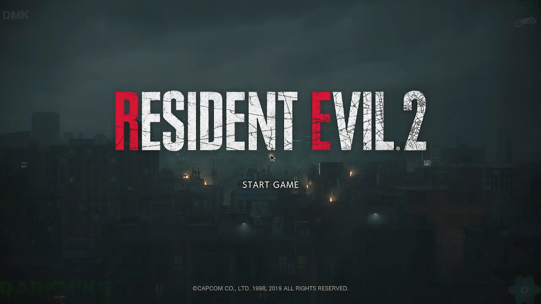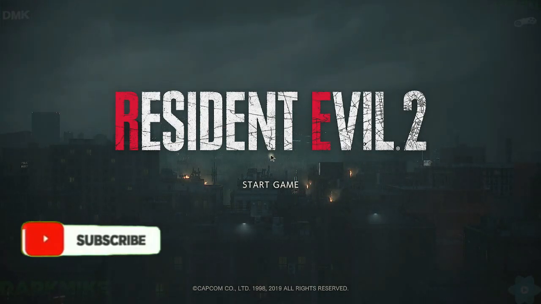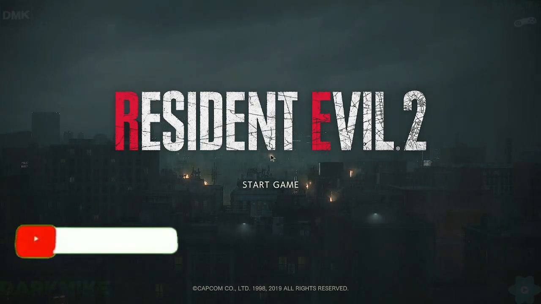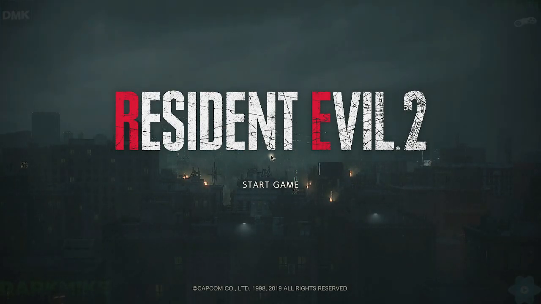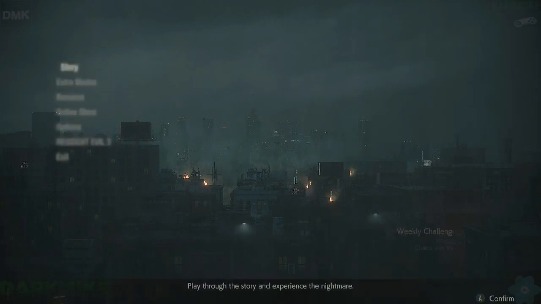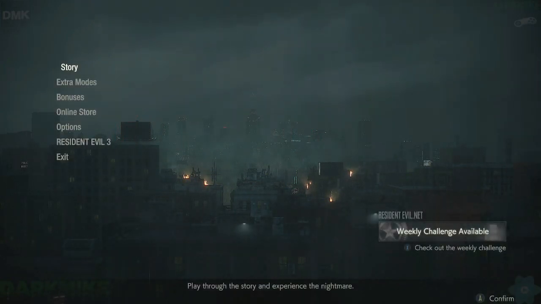What up, Pins and Pipettes? My name is DarkMike, and welcome, and I mean welcome, to a new DarkMike speedrun play called Resident Evil 2. I'm going to be doing this as a speedrun, but also it's going to be a no-damage run, and a no-save run. I'll be using just two things, actually: the rocket launcher and a flash grenade, which will be way later. So I'm just giving you the FYI.